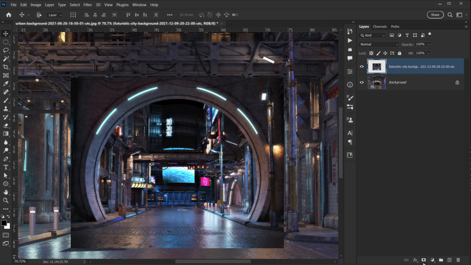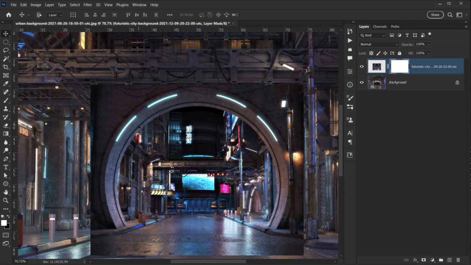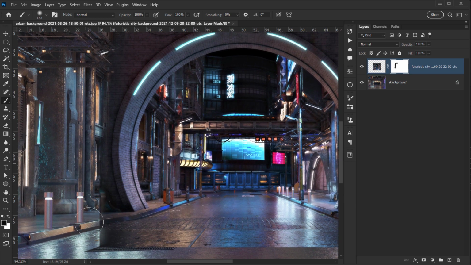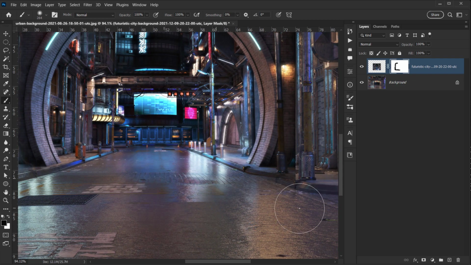Alright, now I'm gonna apply a layer mask, and I will use my brush and try to blend this using black as my foreground color. I will try to blend this with the other background in here. It would be very easy to do because it has the same lighting and everything.